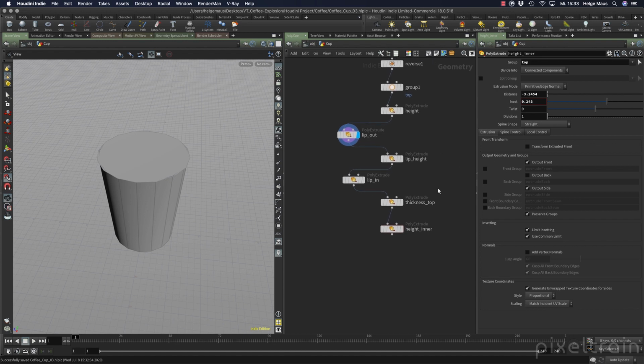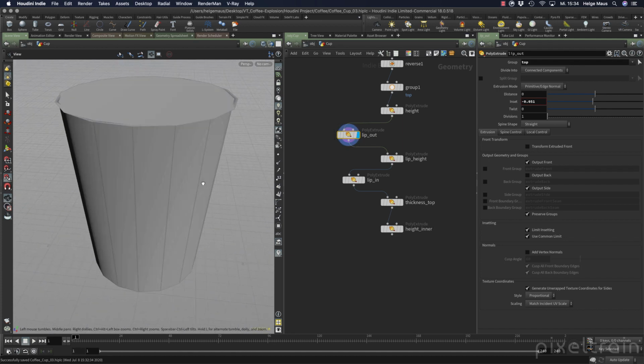And these are really useful. So if you select a node and press the R key on your keyboard, you get a display flag. If you press the E key, which is on the left of the R key, you set a template. So it's really fast. It's a toggle. So select something, press the R key, and you can directly see it.